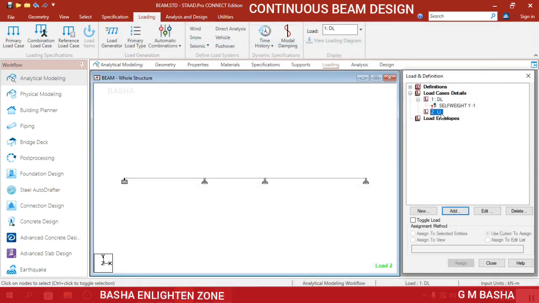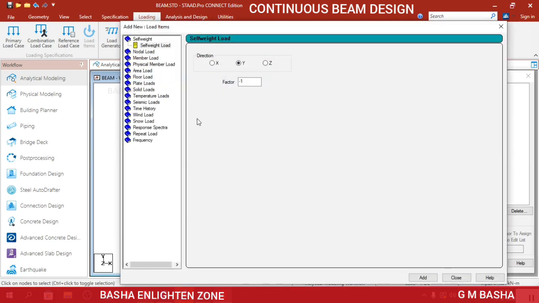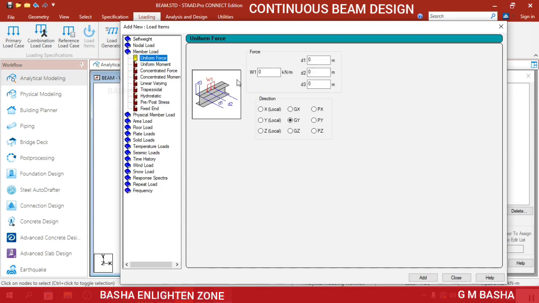And again in the live load you can add one more property. Here there will be various loads. Here in the member load I will just go for the member load, and again I will choose the load. I told you that minus indicates the load acting in the downward direction, and I will keep some 20 kilonewton per meter.